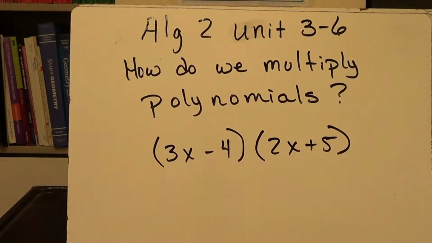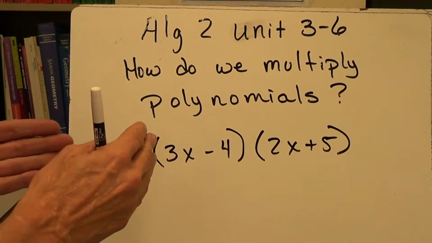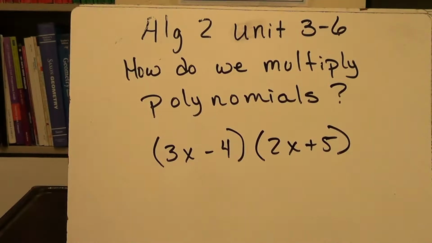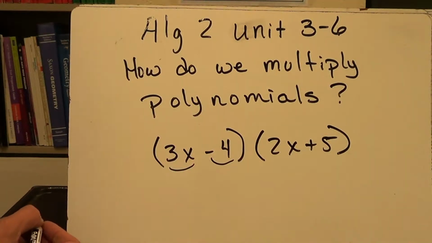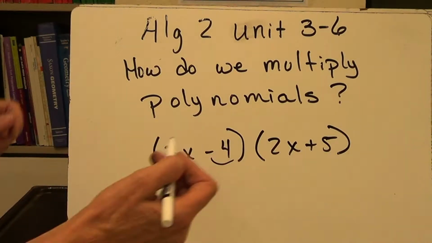How do we multiply polynomials? You guys have been doing this with binomials. We've been playing around with this on the boards a lot. You do either box method or FOIL method. The only thing that we're going to do today is step into something that's bigger than a binomial. Binomial, how I'm getting that name is, it's two terms. That means binomial. Trinomial would mean three terms.